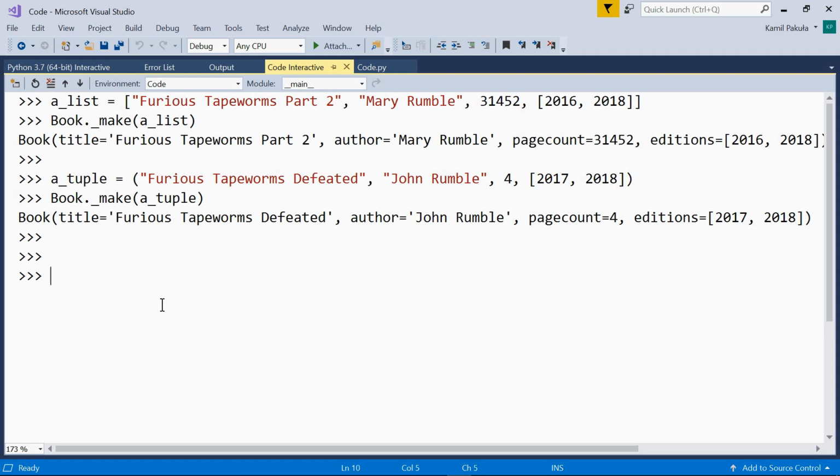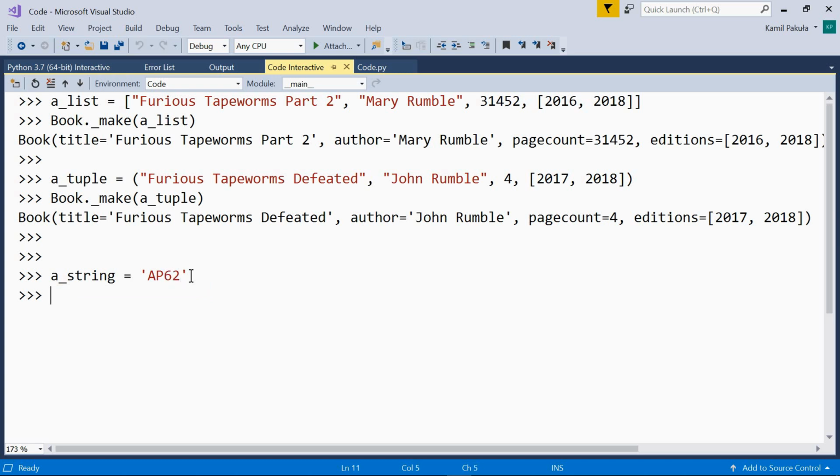We can even use a string or a range if it makes sense. It doesn't make sense here, but at least you can see how it works. So let's suppose we have a string like so, A, P, 6, 2.